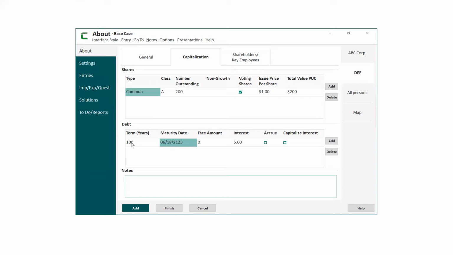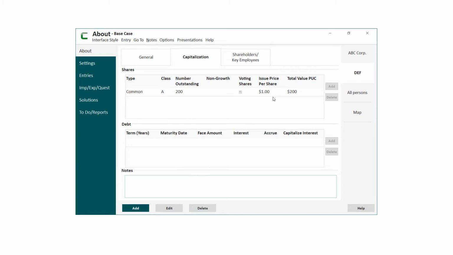So if you've got debt that essentially will never be paid, you want to put it many, many years into the future. But what you need to do for debt in the future is add a maturity date past the current date plus 100 years. And then that gives you the date when it'll be issued. Hope that's not too confusing. If anybody has a question about that, please speak up.